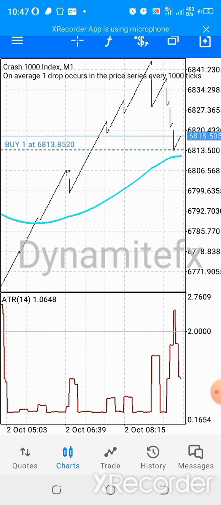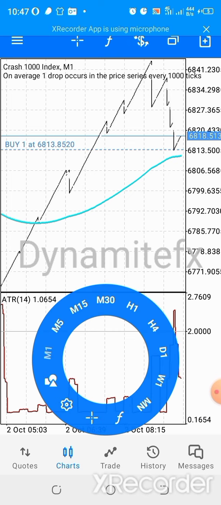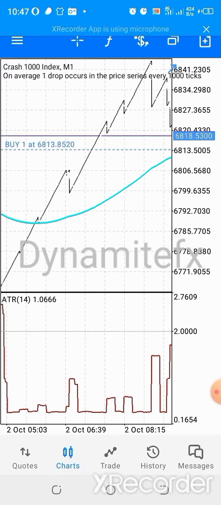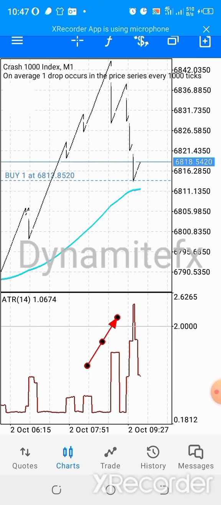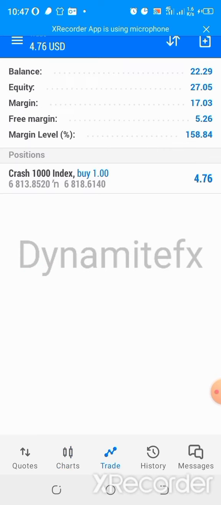Immediately it spikes, please make sure that it spikes above 2. Make sure it spikes above like this, as you have seen it. If it doesn't spike above, please don't take it. Once you see any spike on 1 minute only, where it spikes above and you see it close above 2, enter immediately for 6 candles. With this lot size, you will make $2.50 each. So I can close this trade now.